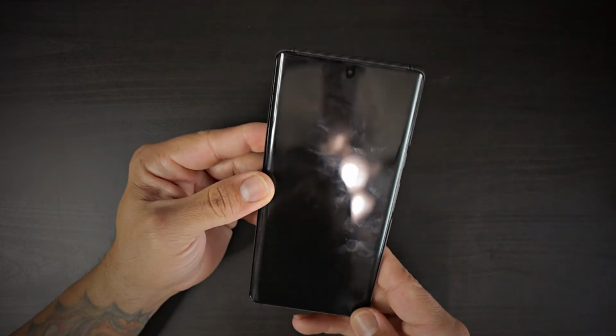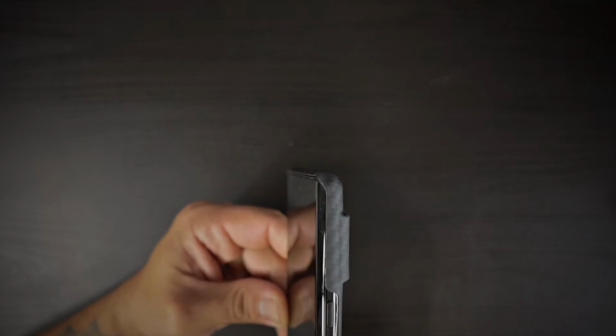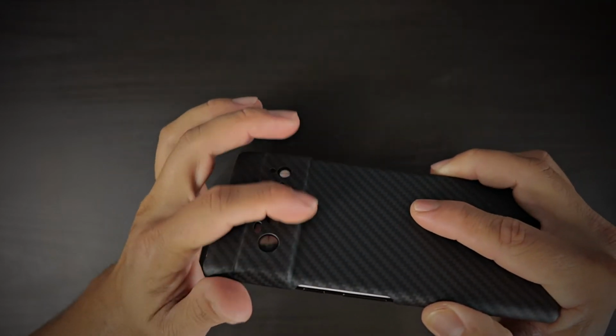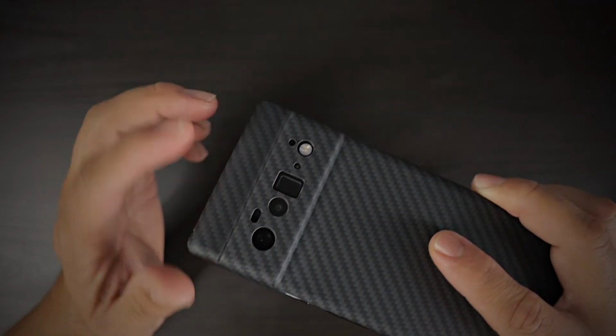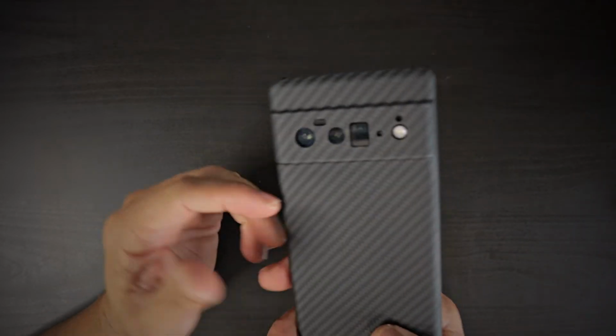If it takes a fall, then you know the risk you took when buying this case here. Look at that. I'll give you another one. So there is protection though. Here on the back for the camera lens, it's almost 100% covered. So there is protection there for your camera lens, but there is no protection here for the front display.